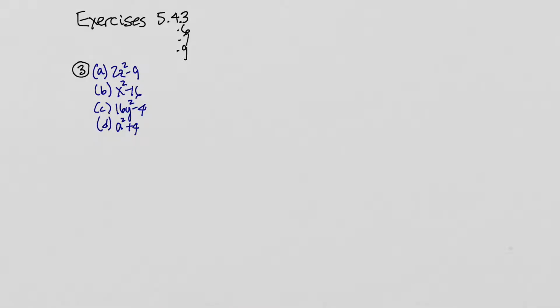In problem number 5.4.3, we're asked which of the following, A, B, C, or D, is the difference of two squares. So first of all, here's a difference, here's a difference, here's a difference. This is not a difference, this is a sum, so right away we can cross this one out. And then we want two squares. Now here's a square, x squared, here's a square, 16, I can take the square root of each one.